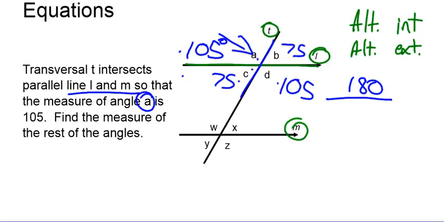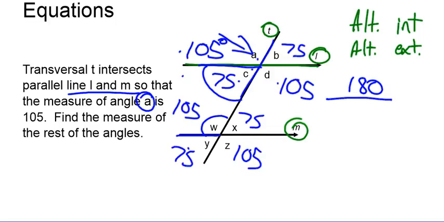But now how do we jump down and get to W and X? Well, the fact is that because this line is parallel to this line, W is related to C in the same way that A and C are related. Together, they're going to equal 180 degrees. So that instantly makes W this. And very quickly then, we can start to fill in the rest of our angles. And so we found the measure of all of our angles just by doing these calculations.